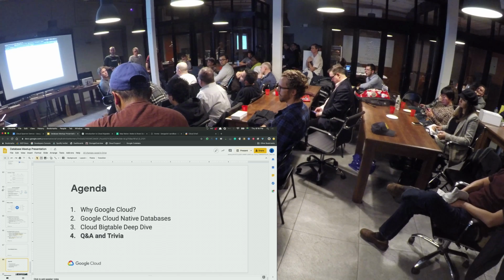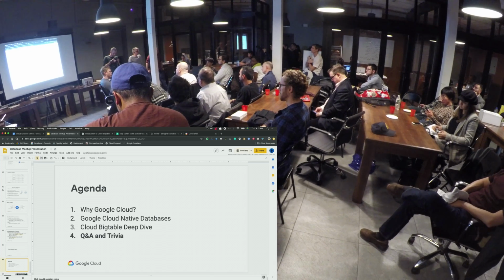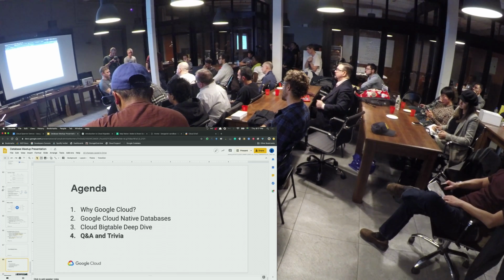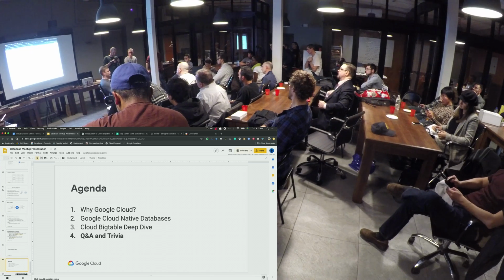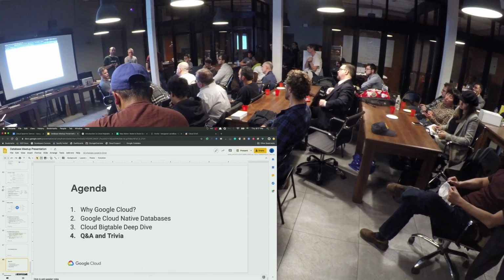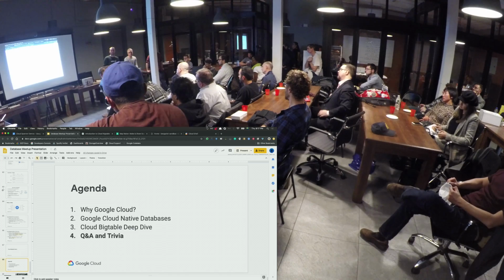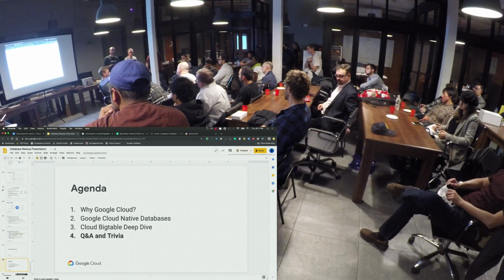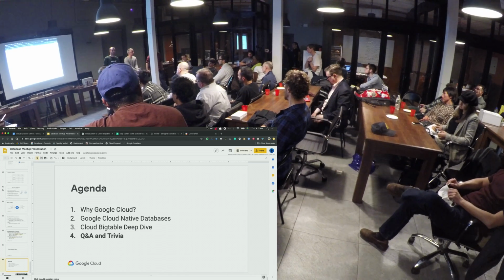How much is the current version of Bigtable different from the one described in the original Bigtable paper? We have the internal and the external Bigtable. I would say the biggest difference is that the internal one has something called locality groups, which we don't have in the external one. Apart from that, they are pretty similar.